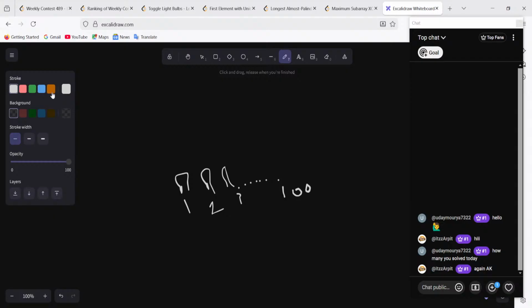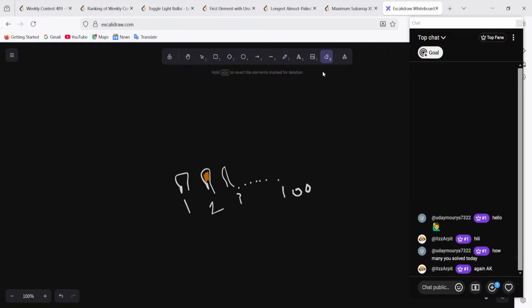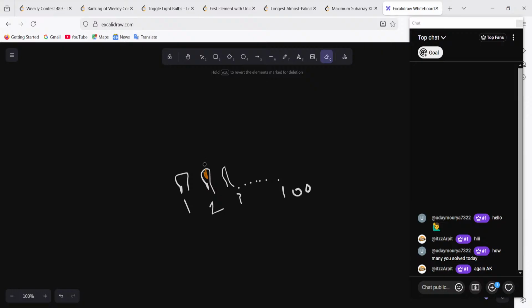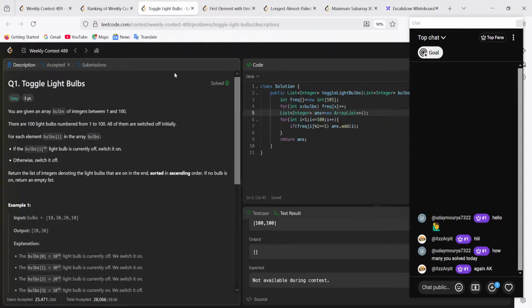Okay, let's say now I tell you to switch on 2. So you switched on 2. Now I tell you that again you switch on 2. So now you can't switch on, right? So you have to switch it off. So you switch it off. Again there's a 2, so you switch it on. Again there's a 2, you switch it off. So that is what you have to do basically in the toggle thing.